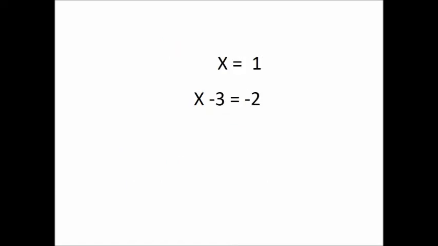So to check the answer, we rewrite our whole problem over again. We rewrite what our answer is going to be. We're going to take that x, because the x's are actually the same, and put that 1 in for x. In a second, 1 minus 3 equals negative 2. Let's find out. When we read our problem, 1 minus 3 is actually negative 2. So negative 2 equals negative 2. So yep, this one checked also.